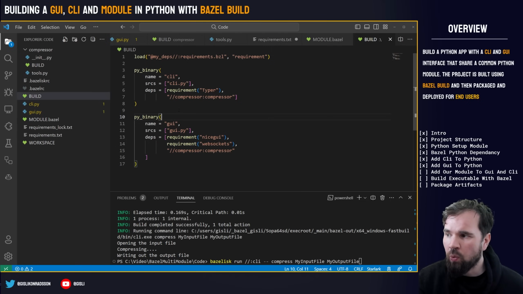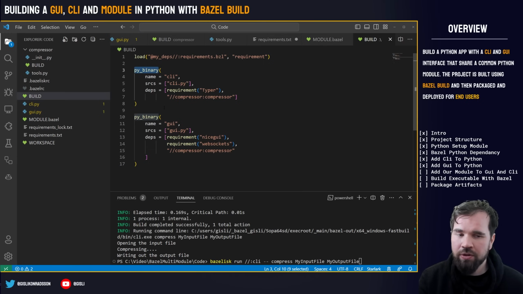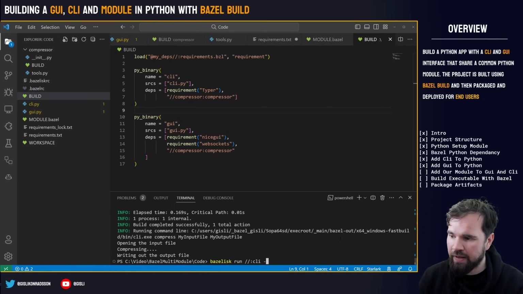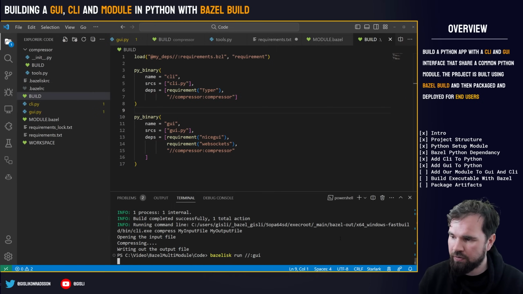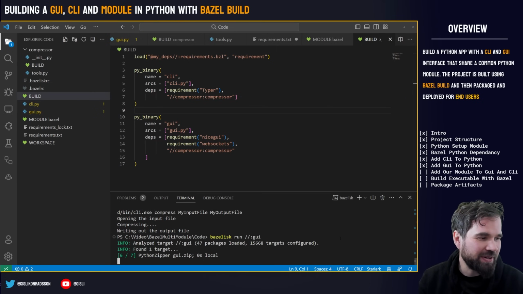And even though we're doing the same thing here, one of the cool things is that there is no dependency between the CLI tool and the GUI tool. They just share some libraries and some versions of libraries, and the code is the same. This means that this can be tested in isolation, built in isolation, and deployed in isolation, which is kind of cool.